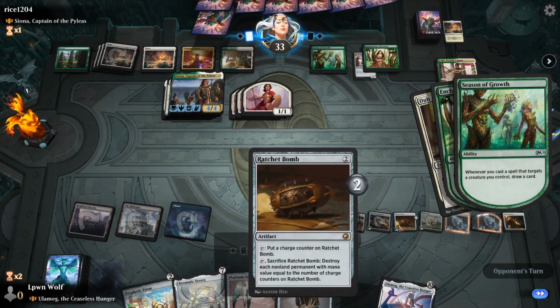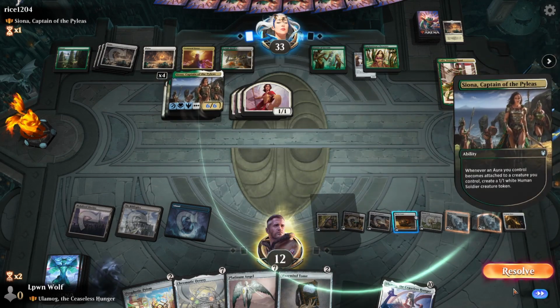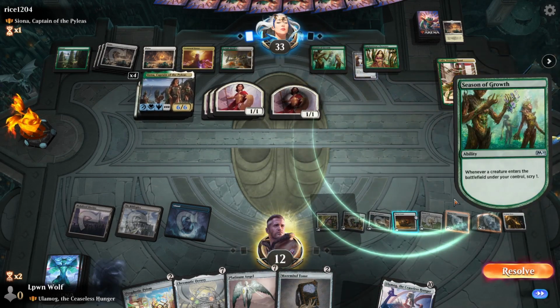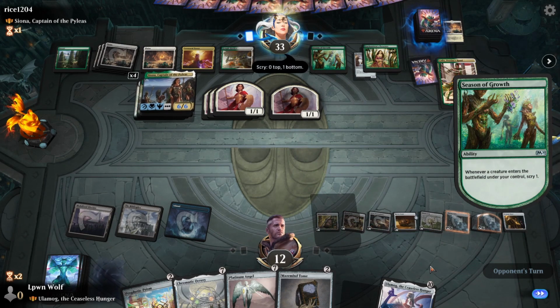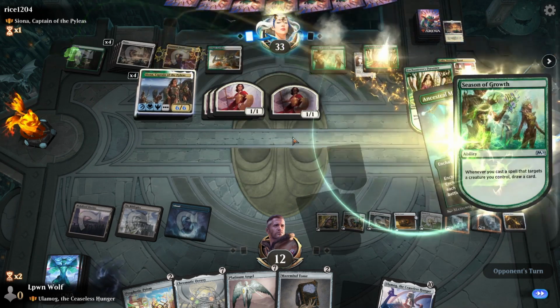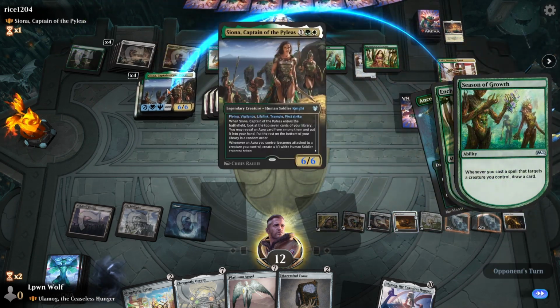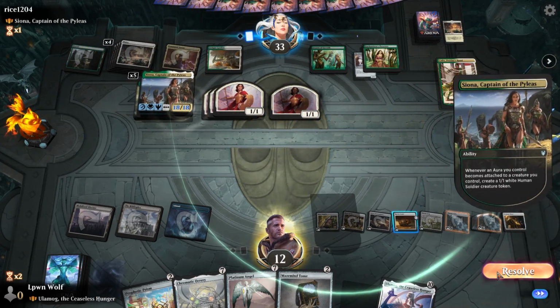So we don't want to crack the Ratchet Bomb until the opponent is finished loading up their creature with enchantments, because they might play some more 2 mana enchantments on it, you see, and you don't want to bomb too early just in case. Because at the minute we are going to get 3 hits. We're going to get 1 Season of Growth, and we're going to get a couple of dudes. A couple of things off that. Let's see if this is enough to kill us. So that would be 18.